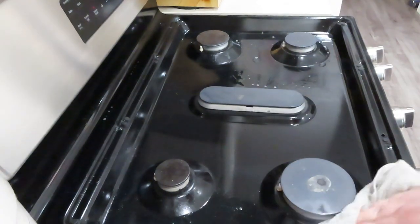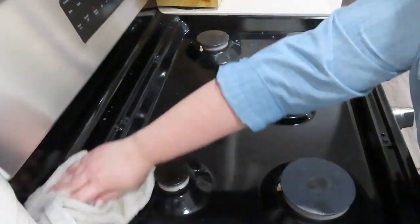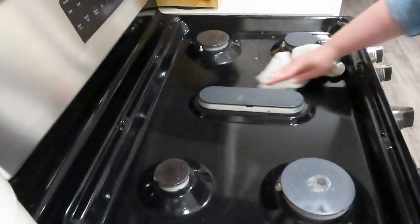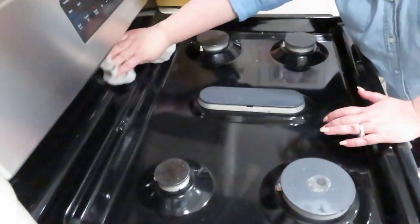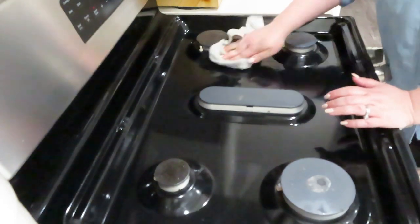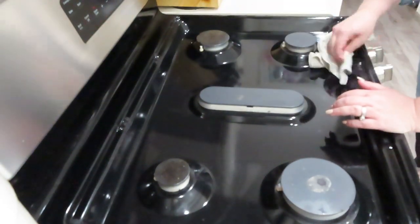Once I was done cleaning off the rest of the stove, I came back to the top and I used a wet cloth to wipe it all down. And I have to say, letting that degreaser sit really made a huge difference on my stove top. I was able to get it crystal clear and clean, and I was excited to cook and dirty it up again.